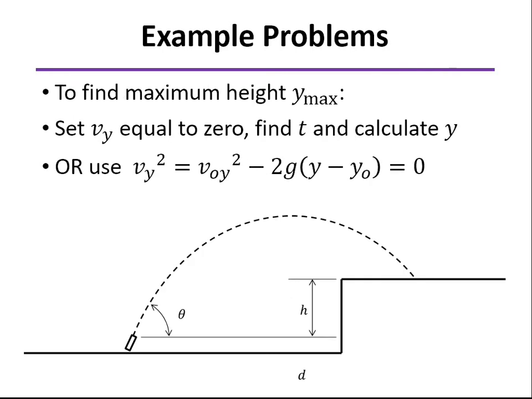And some problems will ask you to find how high does the projectile get, what's its maximum height. So there's two ways to do that. One way is to set the velocity in the y direction equal to zero. Because as we've discovered earlier, when a particle changes direction, that is, in this case, from going up to going down, then momentarily at that maximum point, the derivative is going to be equal to zero. So the velocity of the y will be equal to zero at the maximum height.